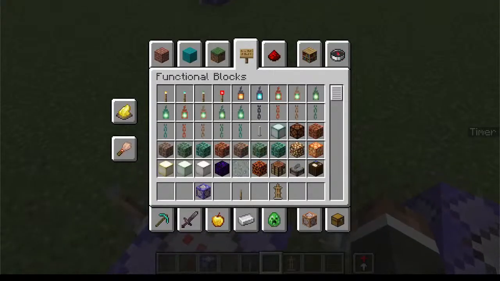I know there's this secret particles in Minecraft. Wait, hold up, hold up.